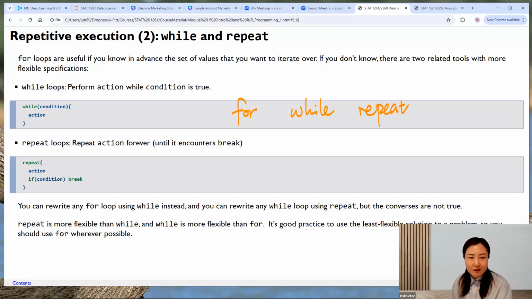Repeat is the most flexible, which means any for loop can be rewritten as a while loop, and a while loop can be rewritten as a repeat loop, usually, but not in the opposite direction. However, it is always recommended to use the most restrictive loop, which is the for loop. So the for loop should be the first choice. If you can use a for loop, use a for loop. If you cannot use a for loop, use a while loop. So in this order.